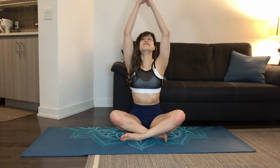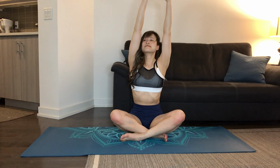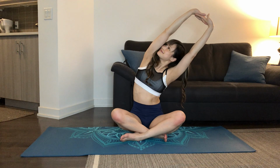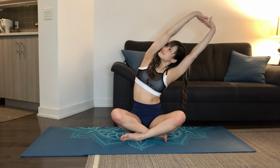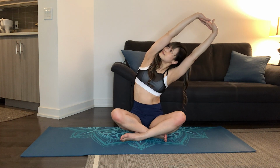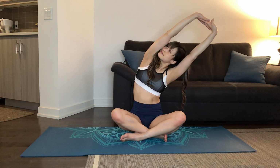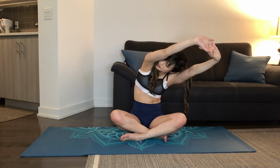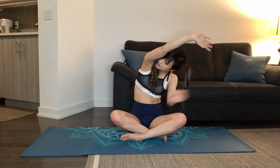Next, we'll reach our arms up and overhead, pressing our fingers outwards as we stretch towards the right side, making sure that our gaze is faced upwards. On the next exhale, begin to press outwards at a 45-degree angle to really isolate our lower backs.